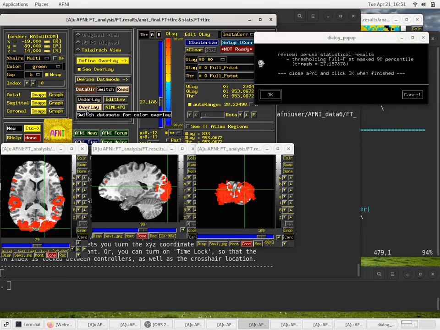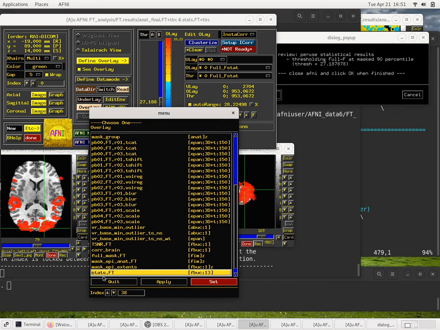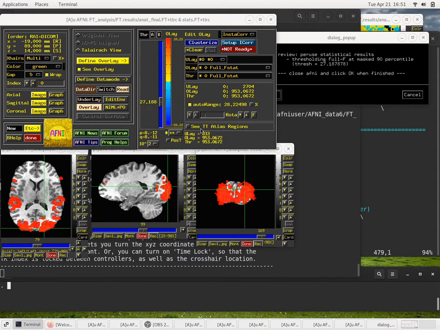It sets the overlay to the final stats dataset, and then the volume is the full F-stat. And it just thresholds it at 90%, and you do your main stats. This is regressors of interest against the baseline model. Are your regressors of interest explaining variance where you want them to explain it? Does this look like it ought to? Yeah, I see big visual blobs and big auditory blobs, and that's fantastic.